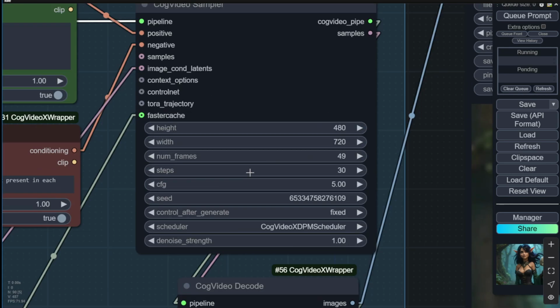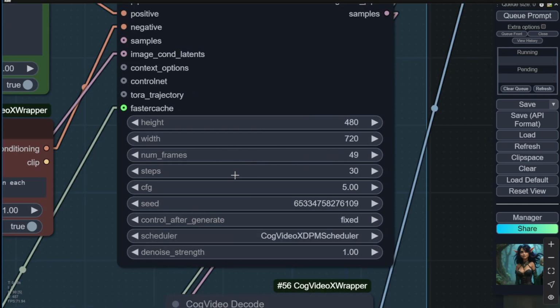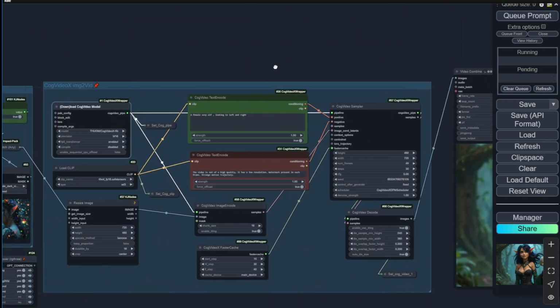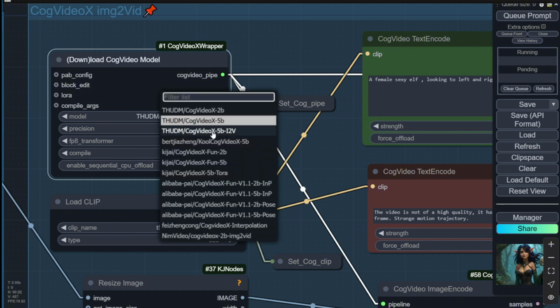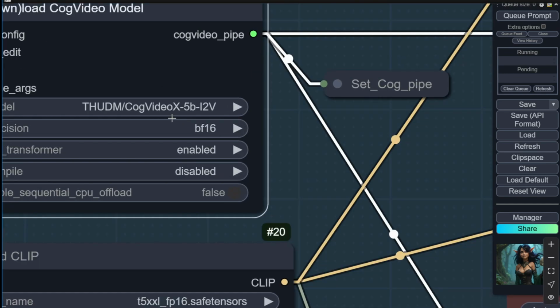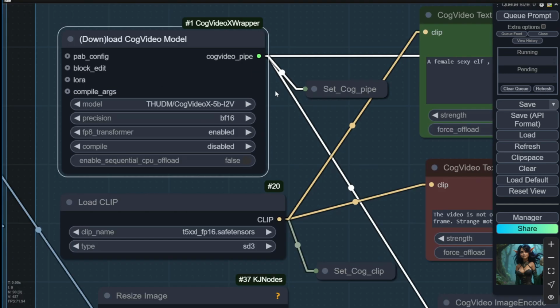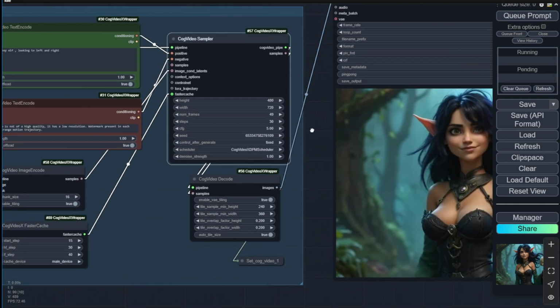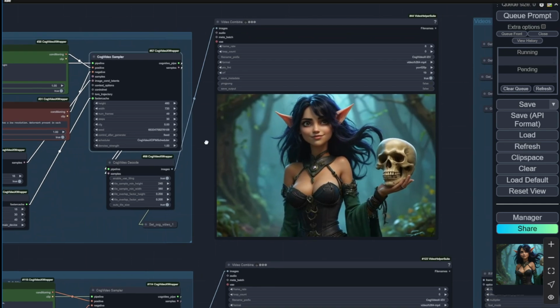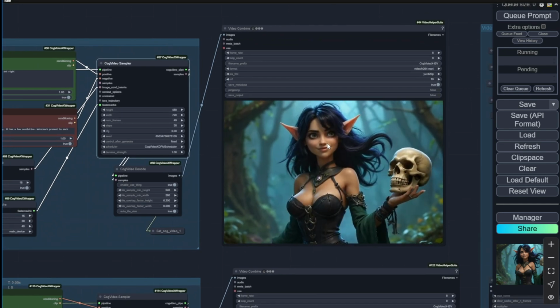The only restriction for 49 frames is using the CogVideoX 5B image to video model. I have tried higher numbers here, like maybe 50 or 60, 70, something like that, but it keeps prompting me that the maximum number is 48 image frames. So there's about 5 seconds of AI video generated here. That's why I have created this workflow to overcome these limitations in the CogVideoX 5B image to video model.